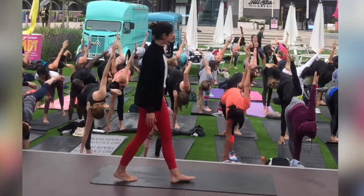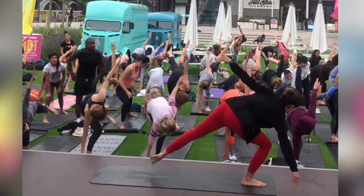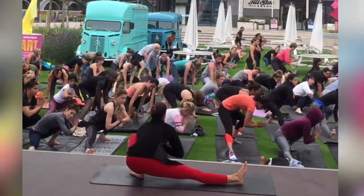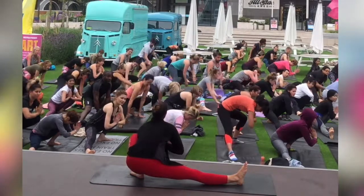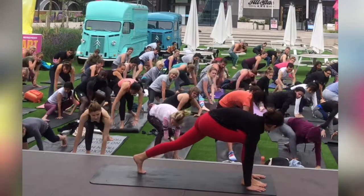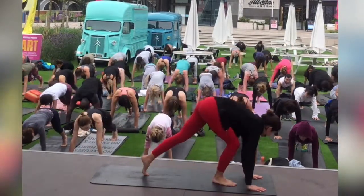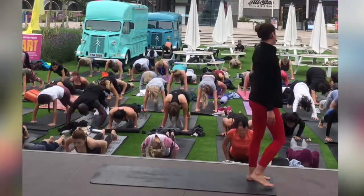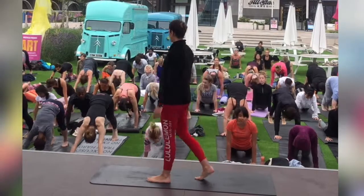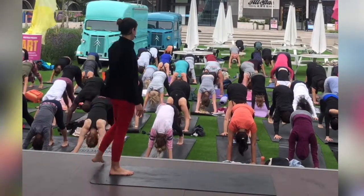We are going to come back to that surfer's lunge. So bend through that right knee, step the left leg back, and come back down to the ground. Yes. We'll get it better on the other side, it's okay. We're going to walk our hands forward, framing that right foot. We're going to step the right foot back, move through your vinyasa, high to low plank. Inhaling, upward facing, exhaling back, downward facing dog, and breathe.